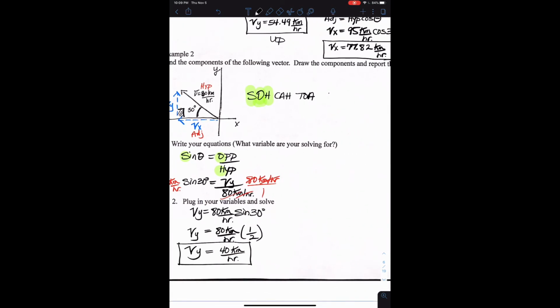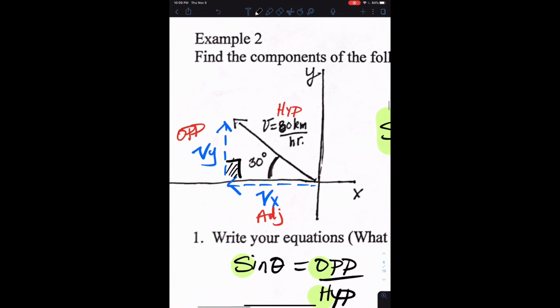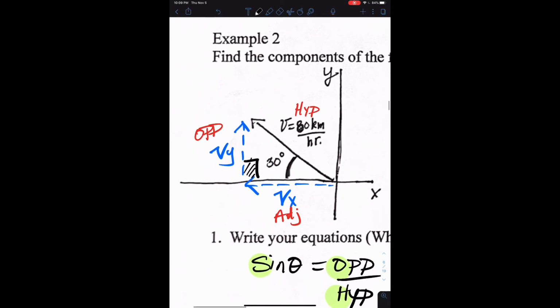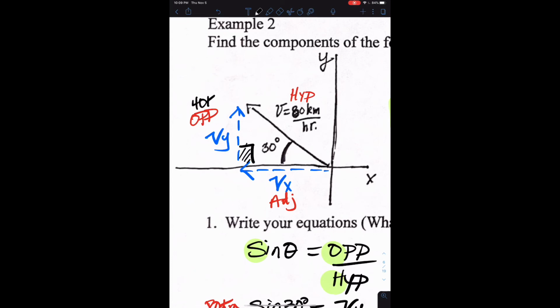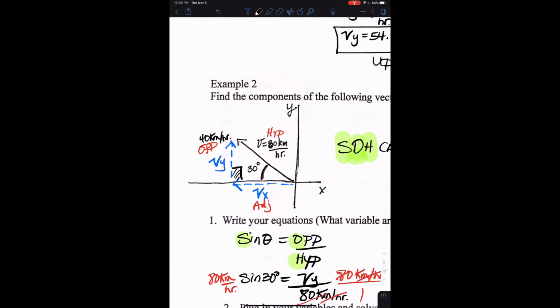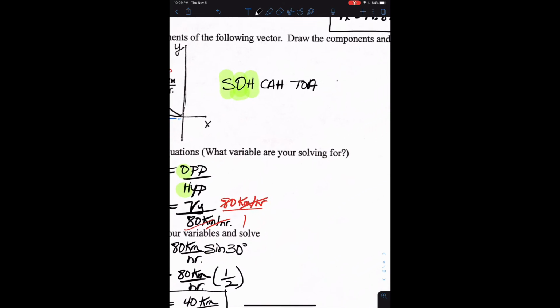Okay, let's do the other one. The other one involves the adjacent, the hip, and theta. So we're going to use the CAH part of SOHCAHTOA. You might say, well, we have the opposite. Can we use tan? Because we know the opposite is, what do we say, 40 kilometers per hour? Go ahead and write that in. Yeah, you could use tan now. But I always do it the same way to try and keep it more straightforward for the students. That way we're always doing the same routine resolving vectors. And it keeps it easier. So we're going to use CAH, C-A-H.